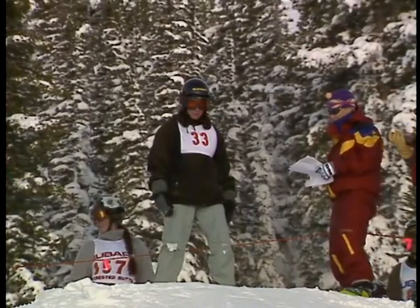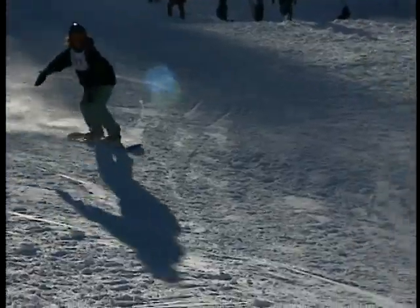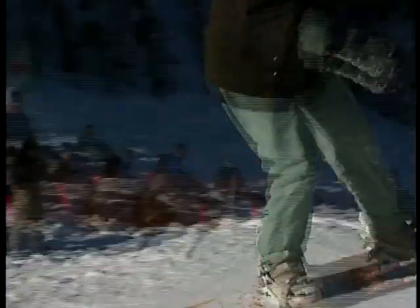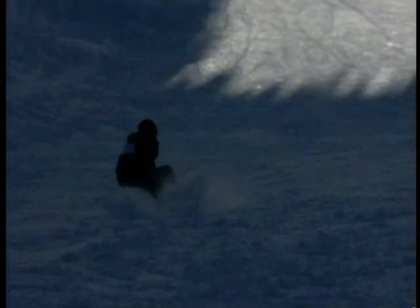We've got some great energy flowing here. It's time for our women's final in the Big Air Contest — this is Kate Moriarty, first after jump number one, with four women bunched together at the top and this one still wide open. A beauty frontside tail grab with a hand slide, finish with a cloud of smoke. Kate keeps the left hand held high, grabs the tail, slight hand slide, and great — only a small break in the landing.